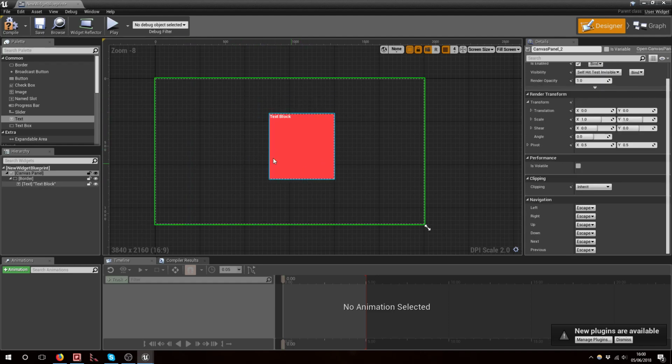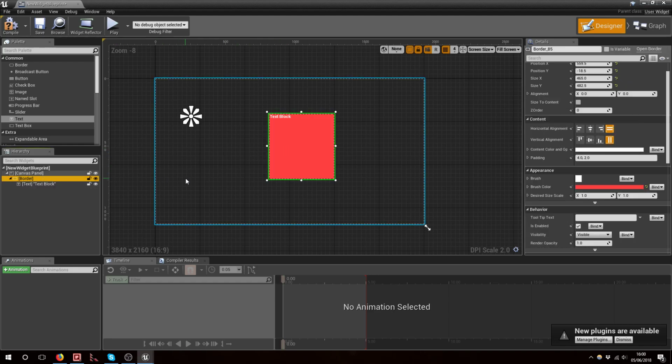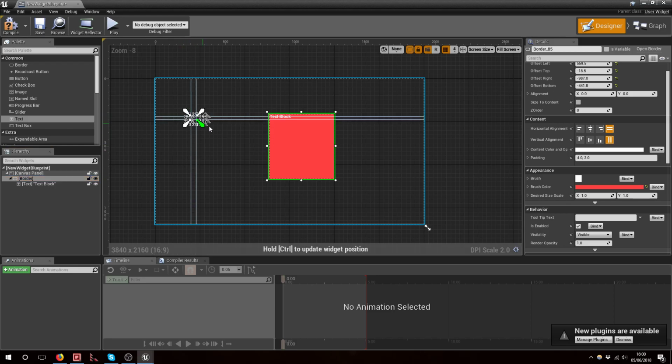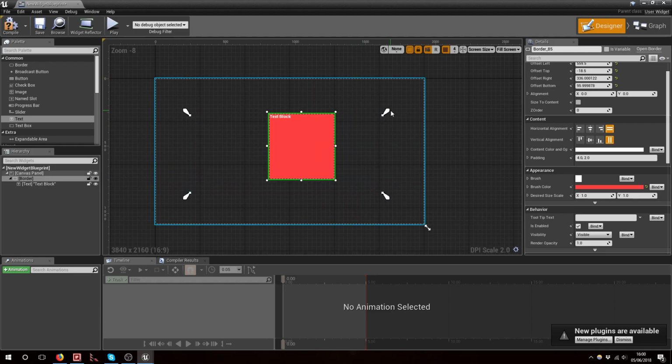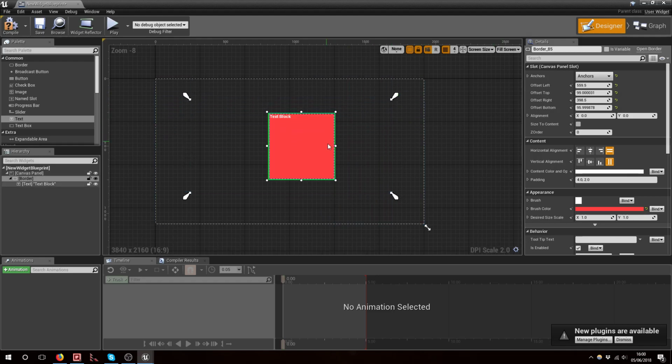And the two different methods of sizing and anchoring are what can make a canvas a bit complicated to work with. Anchors deal in proportional size, so they work based on a percentage of the canvas size. Now you'll see currently dragging these handles around doesn't do anything to the size or placement of our border.